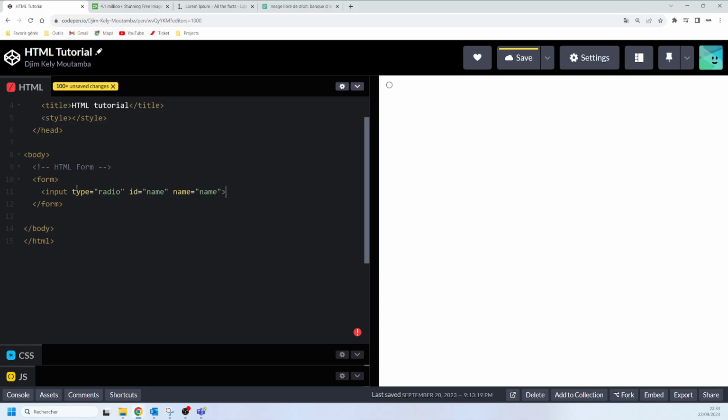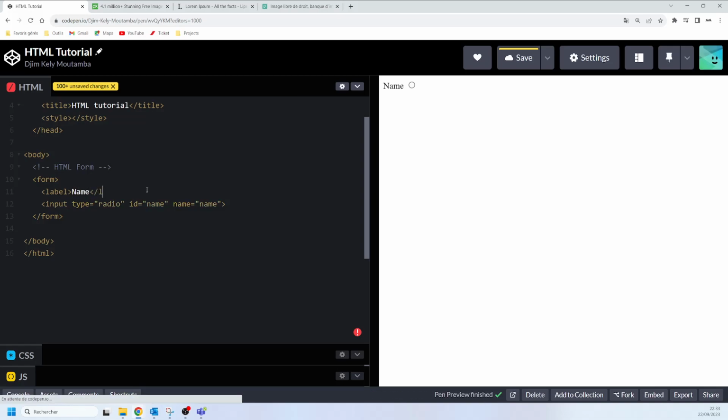Another element that we can talk about is going to be the label element. Okay, so let me just come here and say label like this. And I'll say name. I'll close the tag, label like this. So the label element here is going to be used to define a label for several form elements.